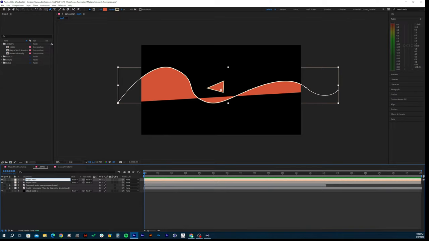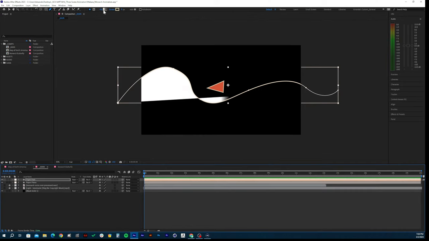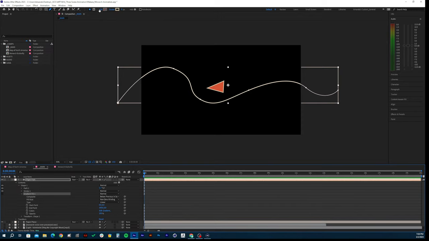And we want to remove the fill on this. There's two ways to do that. You can either go up to the fill and hold down Alt and click repeatedly to cycle through until there's a red slash showing that there's no fill. So I'll show you guys how to do that now. Holding down Alt, I'm clicking through, then it removes the fill. Or you can go through here.